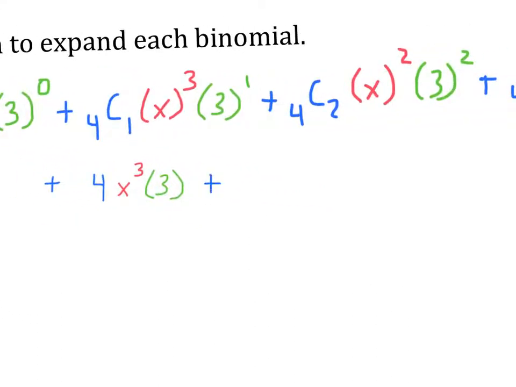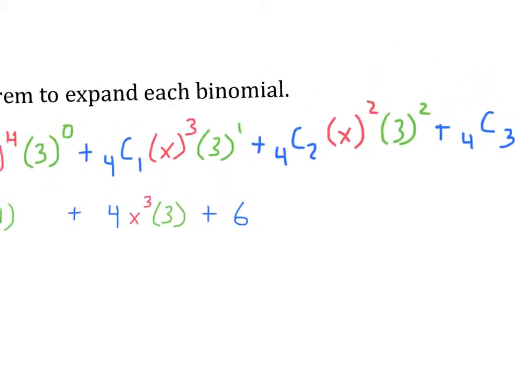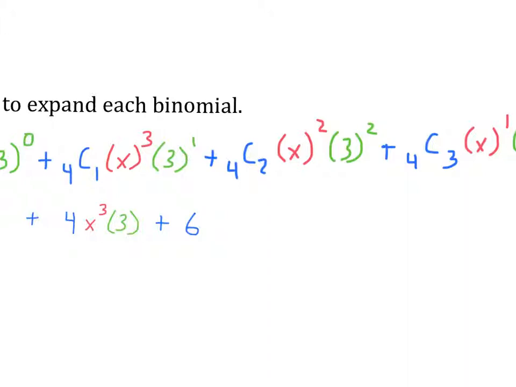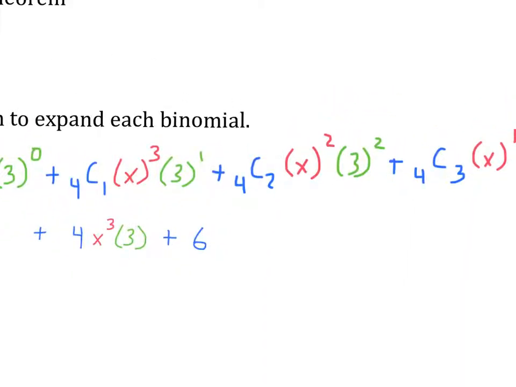4c2 is 6. Now, from whence does that come? You might want to work that out just a little bit. So let's just do that on the side here. Remember, it's 4 factorial. Then you take your second, that number there, the r, that's going to go right there. So I'm going to say 2 factorial, and then the difference under there. Remember that these two numbers in the denominator have to add to there.